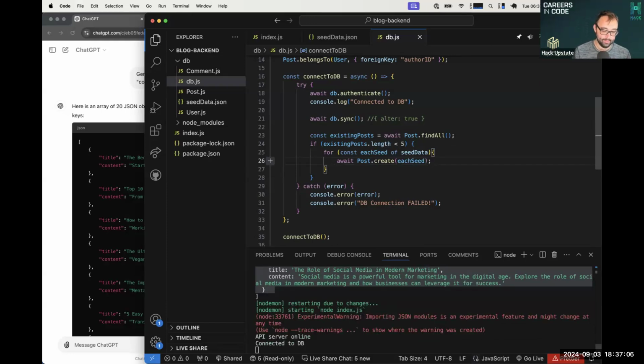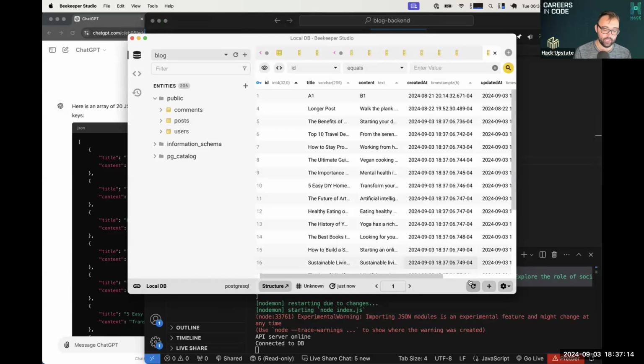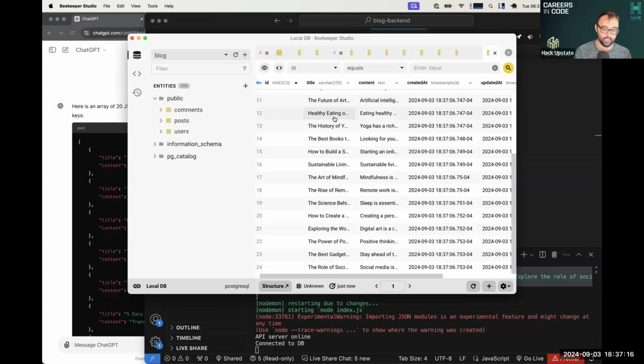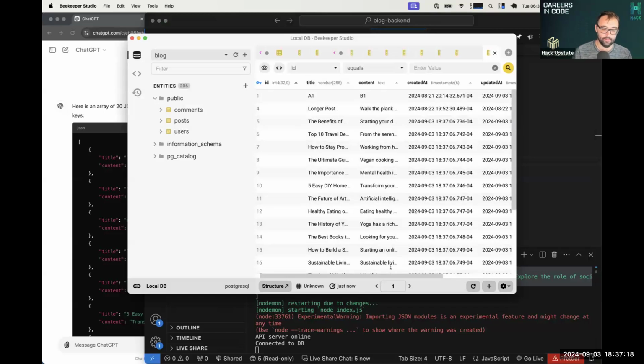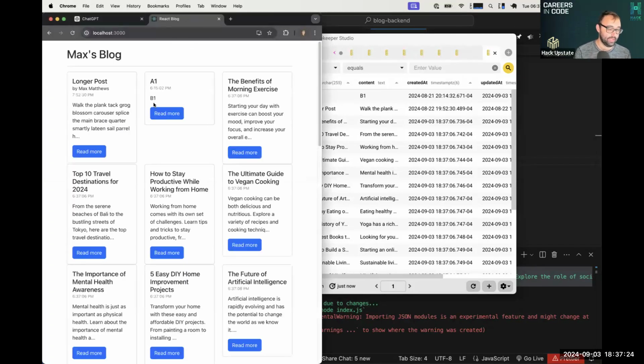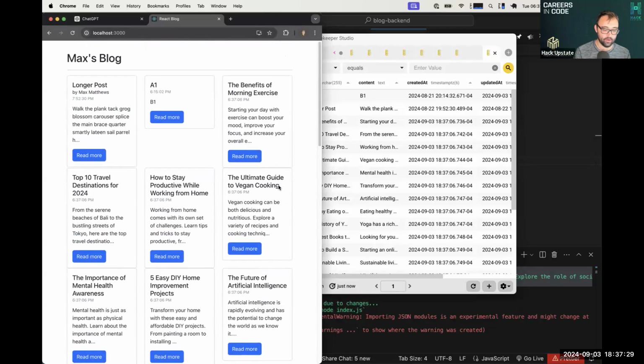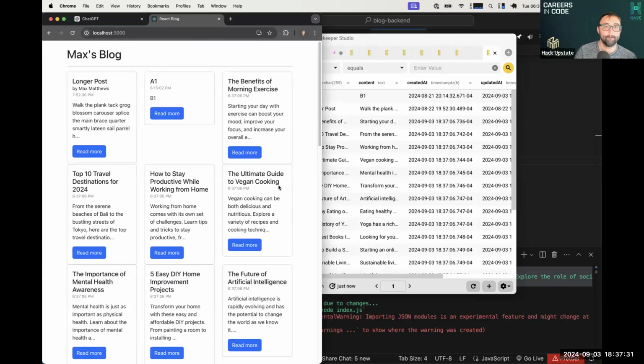So I save that. It doesn't look like anything happened, but if I go over to my Beekeeper and refresh my post table, I should have all of those posts created. And I can go over to my front end and I should see all of my posts hanging out in the front end.